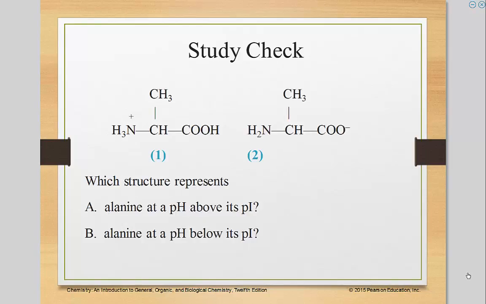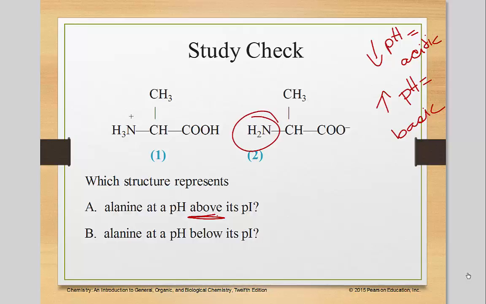Alright, so let's take a look at this. At pH above its PI. Now remember, low pH equals acid, high pH means it's basic. So if it's above the PI, that means it's a basic solution, which means it's going to end up giving up that hydrogen from the NH3. So that means the answer here is 2.